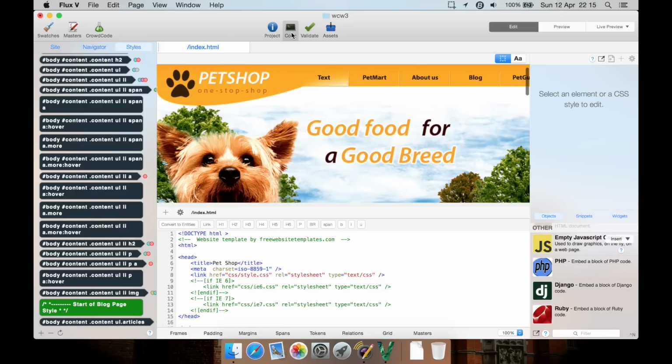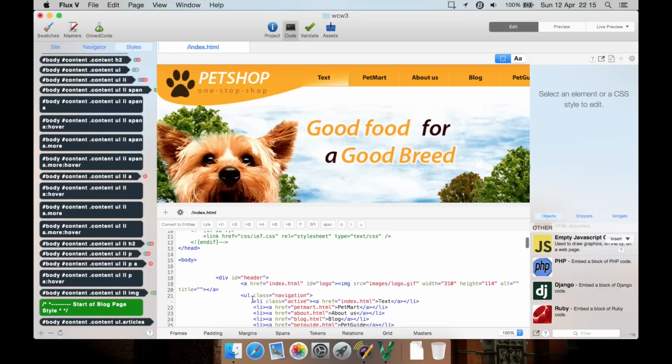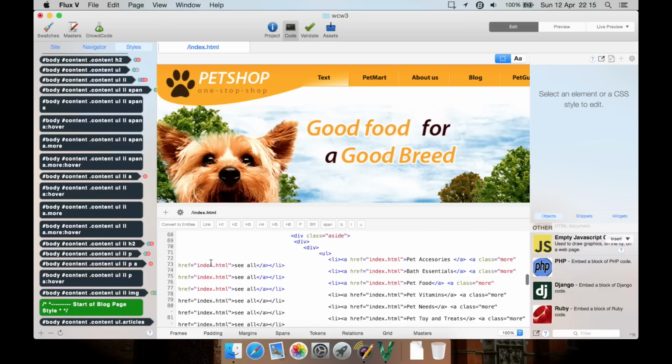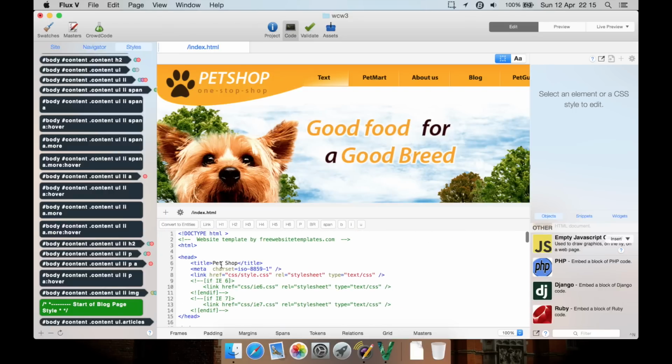You then have code. So it's not all drag and drop. You can go directly into the HTML of the file, such as this one is index.html. I've hit code, and now you can see the doc type, the structure such as your HTML, your header, then you've got your title and metadata, and various things like the body, and you can then see all the divs and lists that make up that file. And you can edit it. It's not restricted to just viewing.